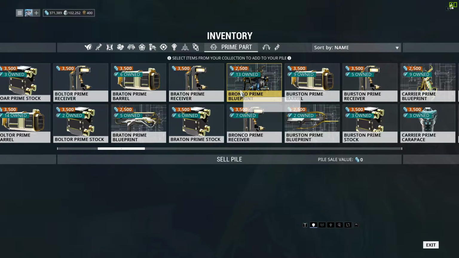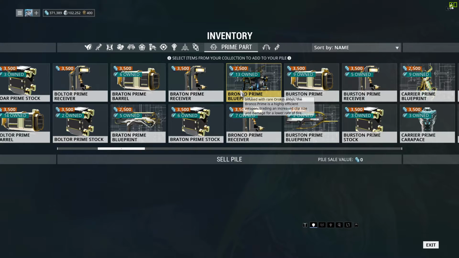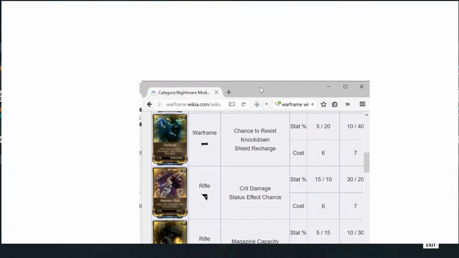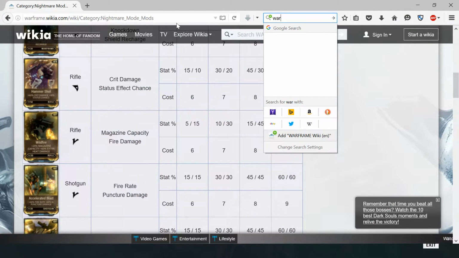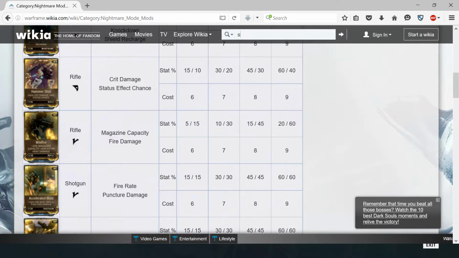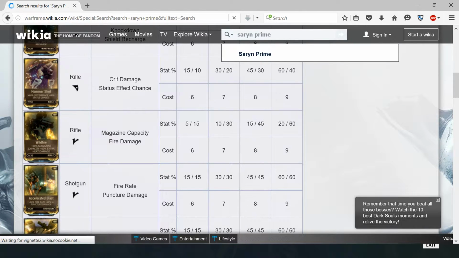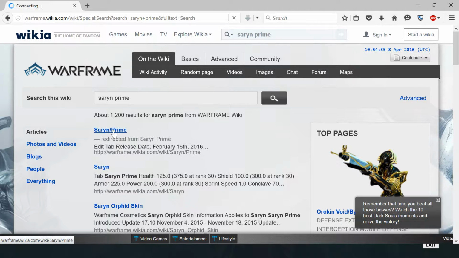Now, Siren Prime, as far as a set goes, is going for around 200 plat, with the most expensive item being Siren Chassis. I'll actually teach you guys, or point out to you guys, how this stuff works, so you guys can assess for yourself with future prime accesses.